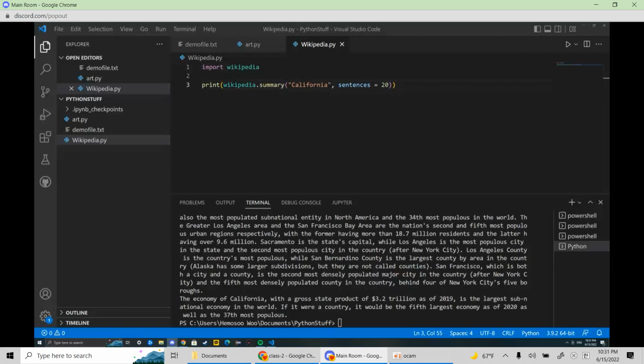Looks like some of you are getting this HTTPS URL error. Let's see, there's a few things we can try.